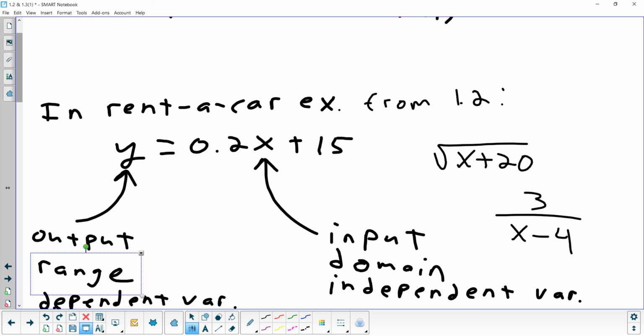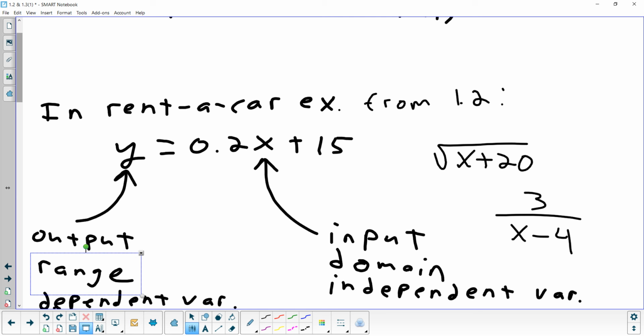So kind of thinking like that homework question. If you email me and said, do we have homework next week? That could be like the domain. That's what you're asking. The range, or maybe you say it like this: which days do we have homework next week? That's your input to me. My output, my range, could be Monday, Tuesday, Wednesday, Thursday, Friday. Any one of those 5. That's the range. It's the answers that I can give you based on what you asked me.